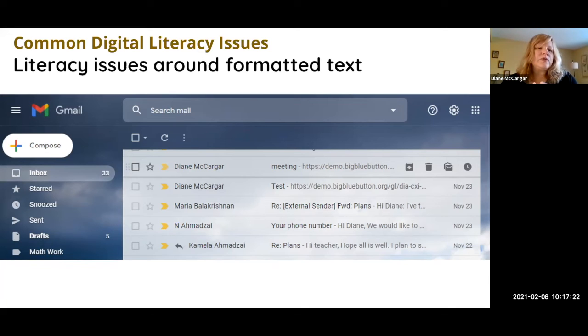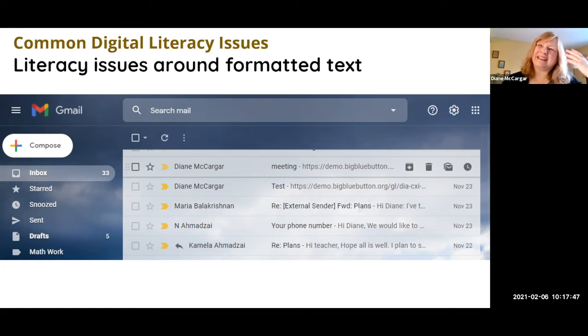And it was really interesting how a couple of students, more than one student, would go towards my name. But then when I said, look for the title, the name of the email, meeting, they would actually go to a completely different area on the page. And this is where having them share their screen is really interesting, because as they move their mouse around the screen, you can see where they're looking.